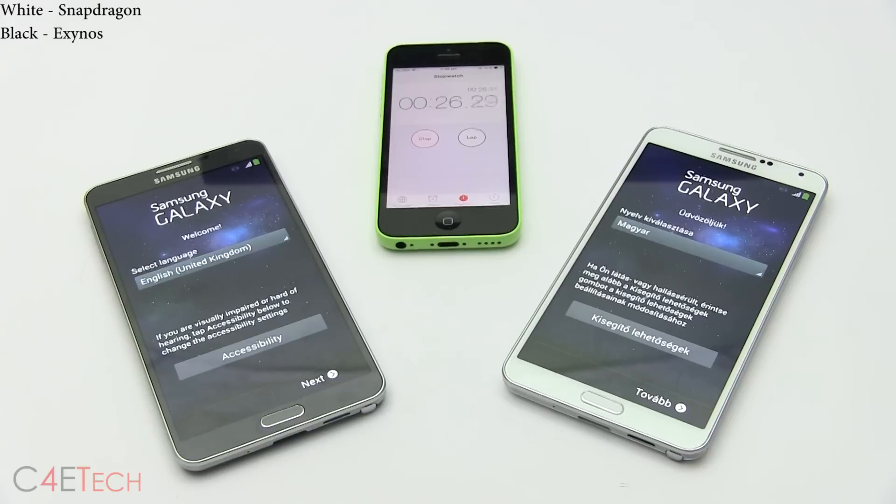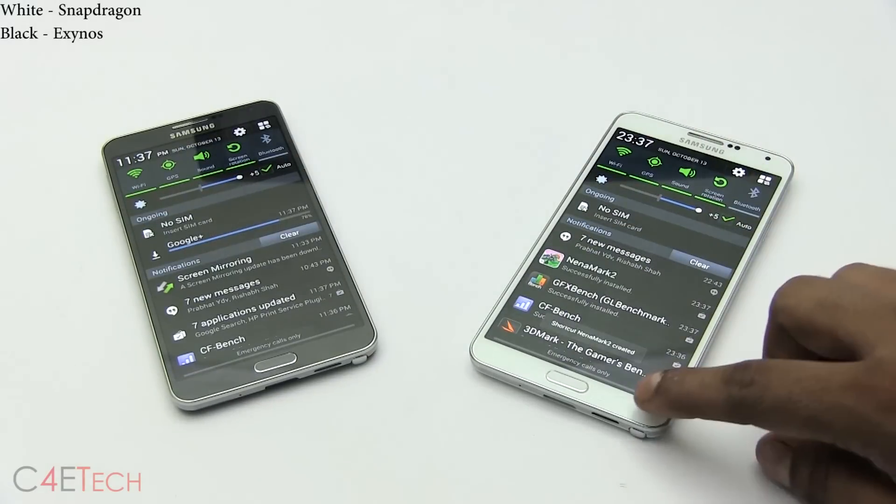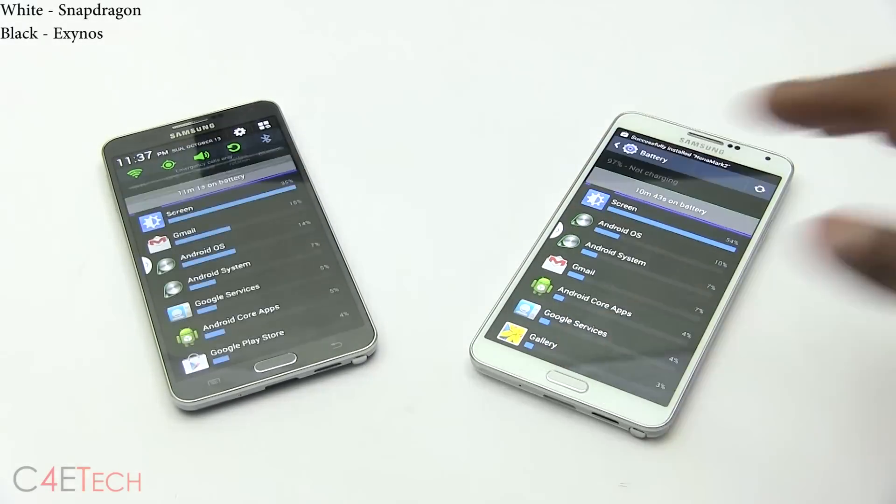This is exactly what happened with the Galaxy S4 as well. I quickly ran through the setup, signed into my Google account, and I'm currently downloading a bunch of benchmarking apps. I've set both devices to auto brightness, changed the timeout to 10 minutes, and enabled the battery percentage indicator. Both devices were at 100% charge when we started — I literally just unplugged them. So at the end of benchmarking, we'll have a rough idea of which chipset optimizes battery usage better.